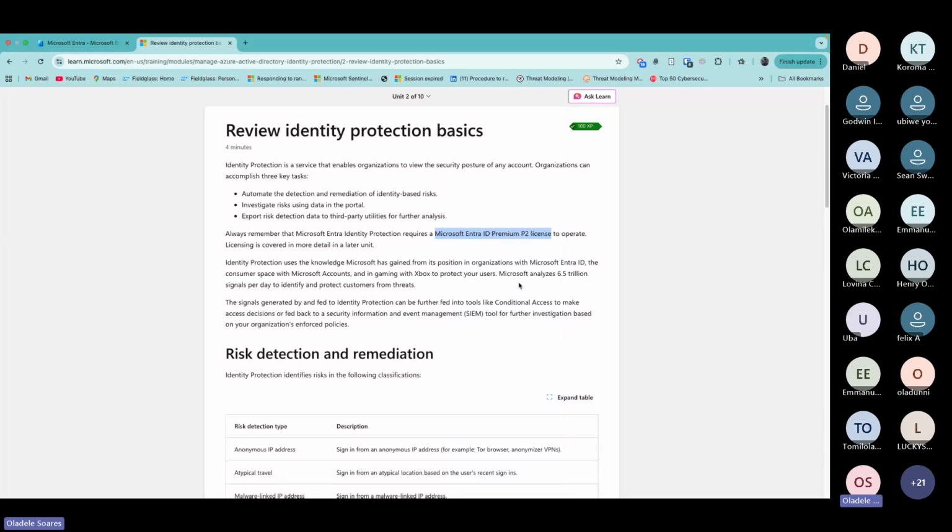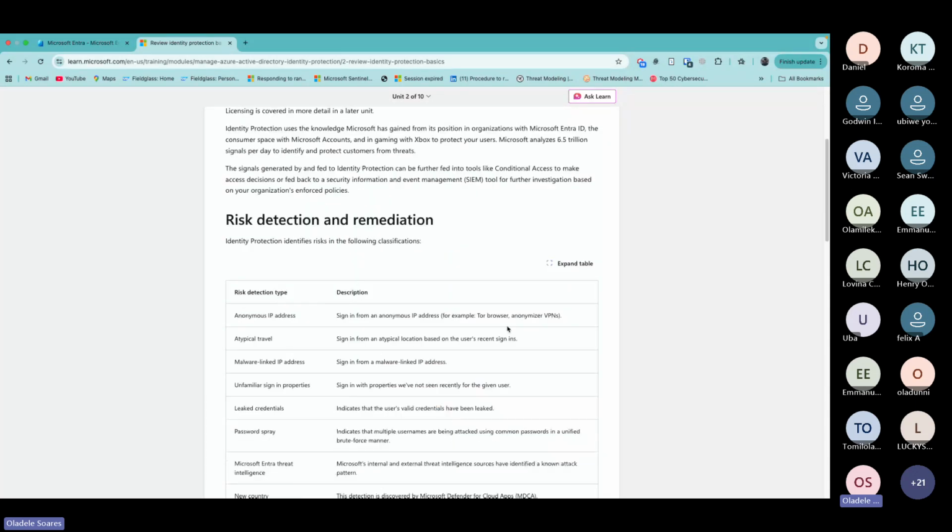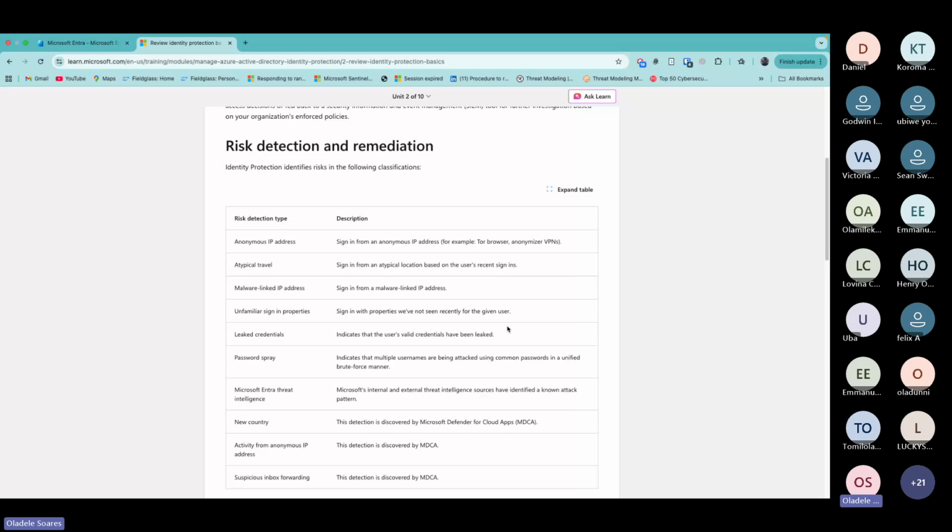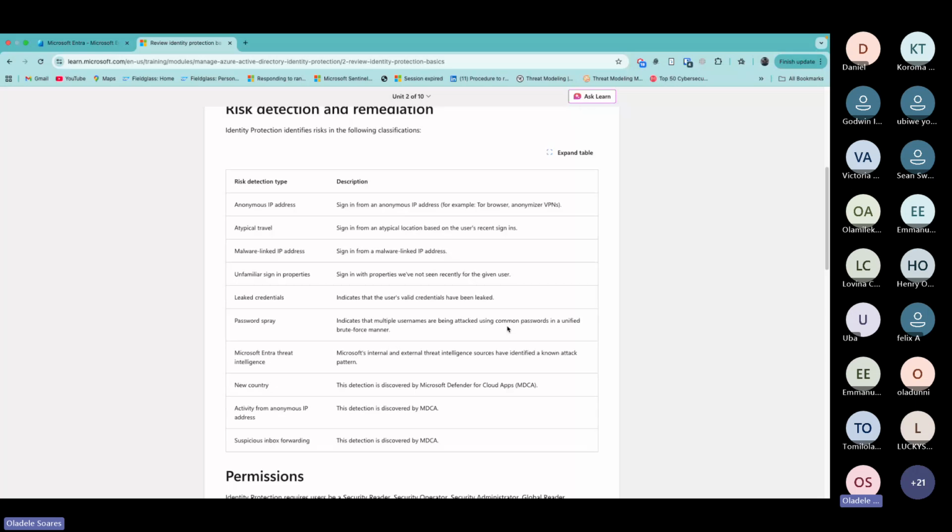So I'm just going to scroll to the bottom. Now, the classification of identity protection when it comes to risk is based on the information that we've got here. I'm going to go through it one after the other. Now, configuration is important. Learning how to configure stuff is important, but understanding why you are building some things within a product is very, very important, because that allows you to then have flexibility when it comes to your configuration.